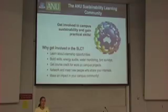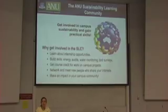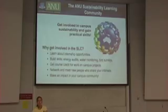So it's fun, it's lots of good things to get involved in, but also it's a good chance to build skills, learn how to do energy audits, learn how to do frog surveys, things like that. We've also been able to set it up so that some of these campus project students are able to get credit for doing it as part of coursework. In a number of different courses, we've set up group projects where students work as consultants for the ANU Green Office and get credit for that work. And a lot of individual students as well have come in and done projects. So lots of scope there for you to think about how you can be involved over the years.